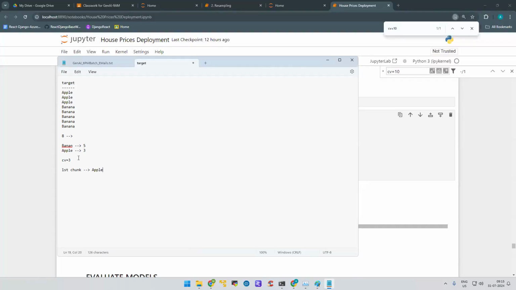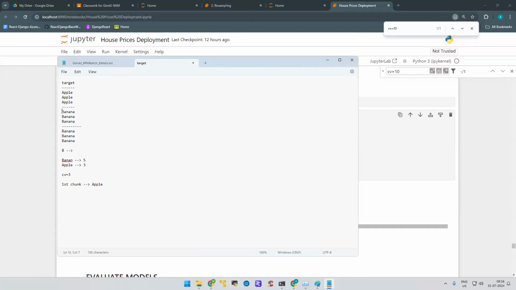As we have taken CV equal 3, we'll go with 3 itself. So apple, banana. We'll divide right here itself. So it's going to be like this. It is going to reshuffle, but just assume that even after reshuffle, this is what we got. And for each chunk, these are the values we have. Let's consider this another banana.